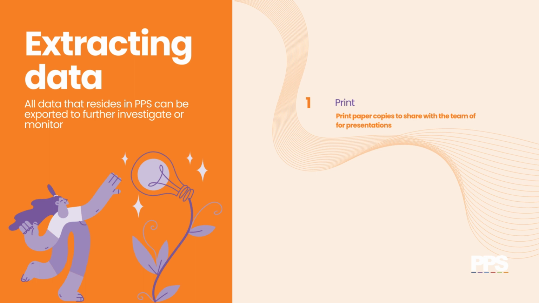So another option that you would see on the reports output screen in PPS is to save the results as a file. And what this does is allows you to export the results of your report to a file in either XLS, TXT or DBF format. Most people probably use this and export the data as an XLS, which you can open with Excel or Google Sheets or anything along those lines, which will then allow you to further manipulate the data.